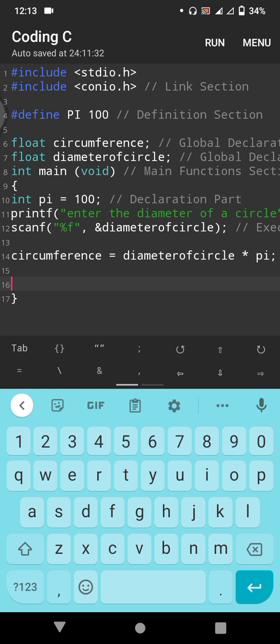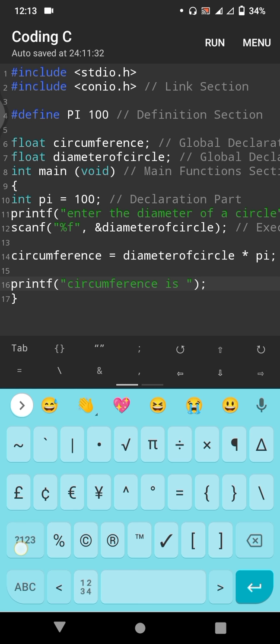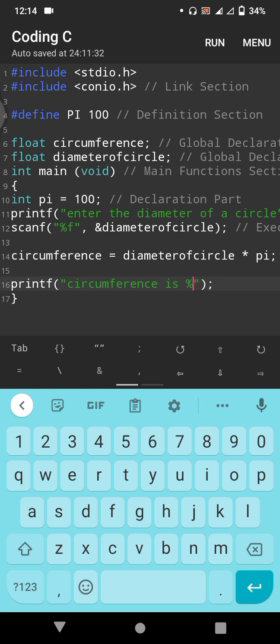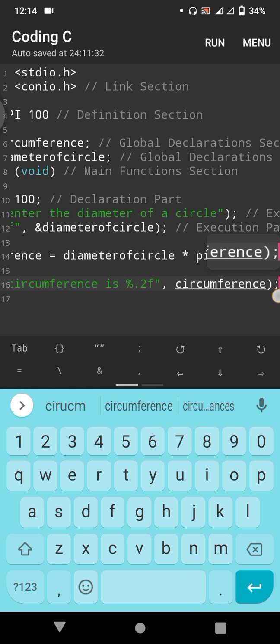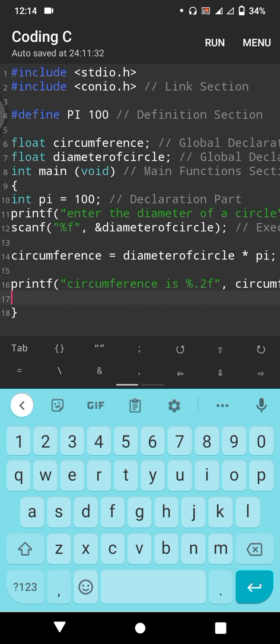Then printf, circumference is %0.2f, comma space circumference, then the semicolon. Let's put return, open and close parenthesis 0, then semicolon.